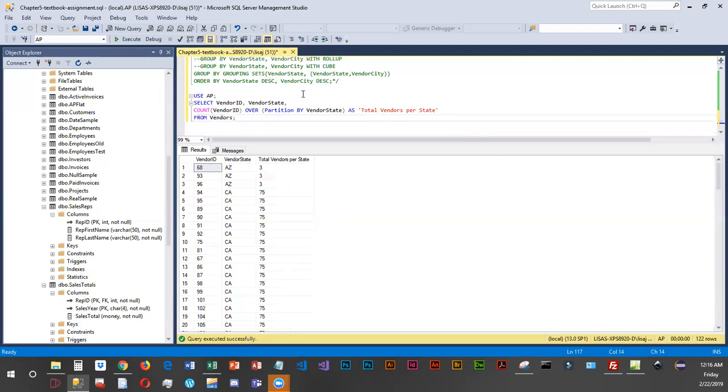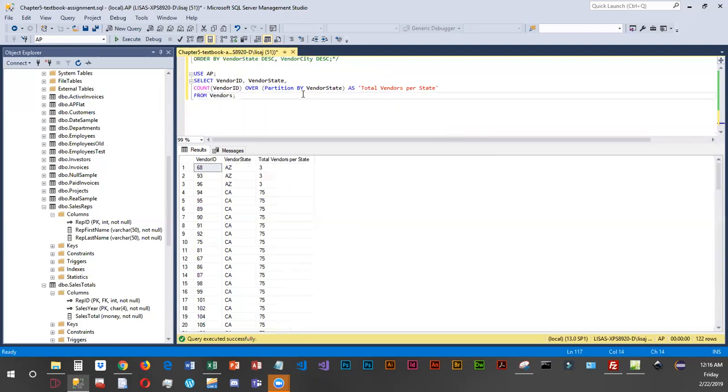So looking at this, there is a little tweak that we're going to make because right now we've got our results kind of grouped by state. But what we would like is within state, we want it organized by our vendor IDs.